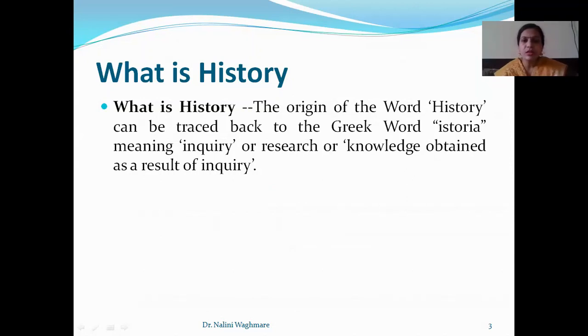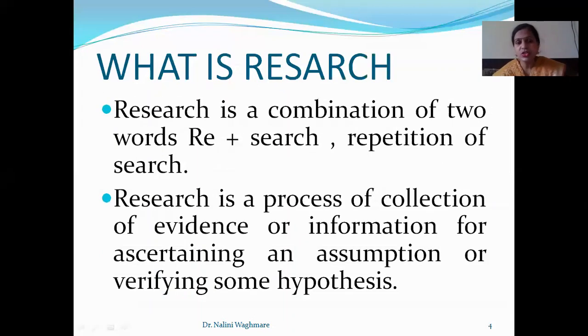The origin of the word history can be traced back to the Greek word historia, meaning inquiry or research, or knowledge obtained as a result of inquiry. Actually, history is the study of past events, but here the word history means historia: research, inquiry, knowledge, everything. Then what is research? Research is a combination of two words, re plus search, repetition of search.